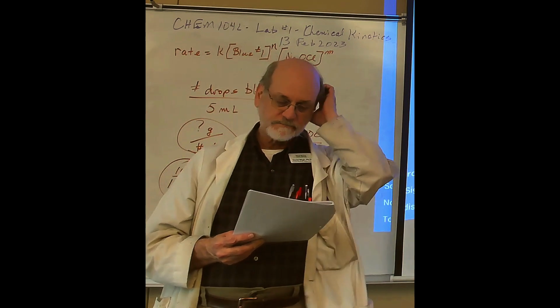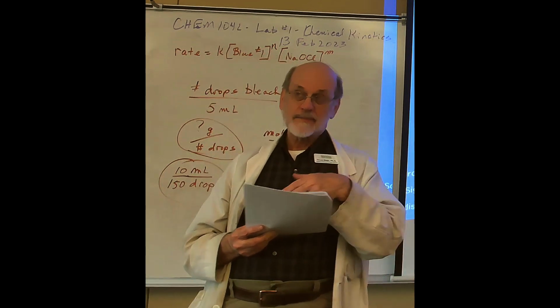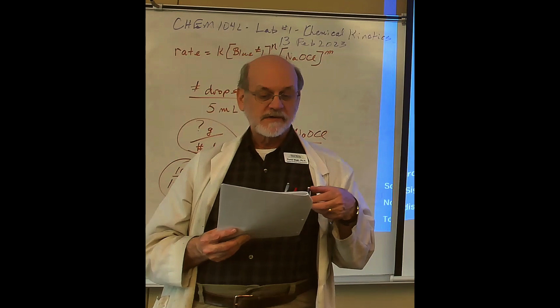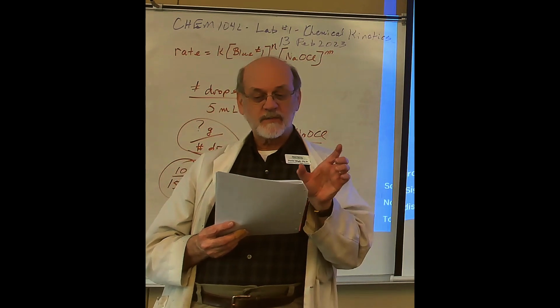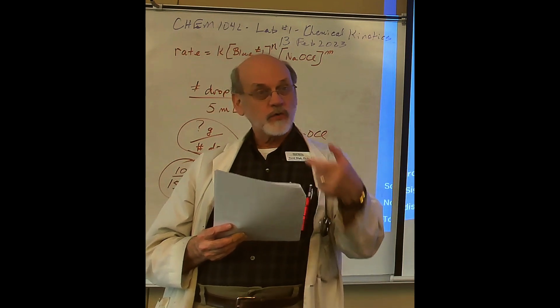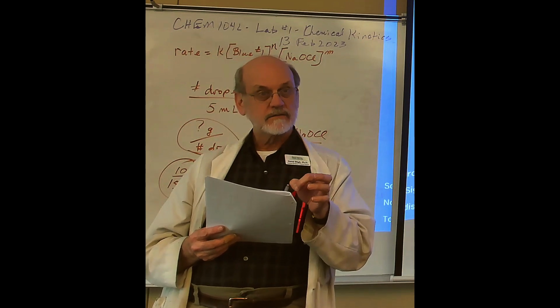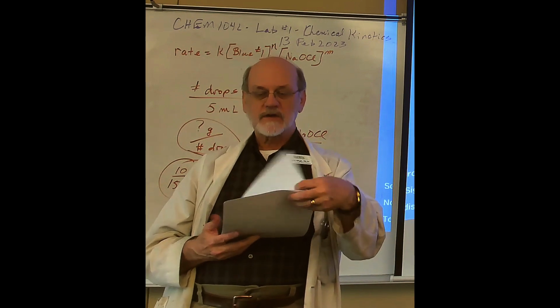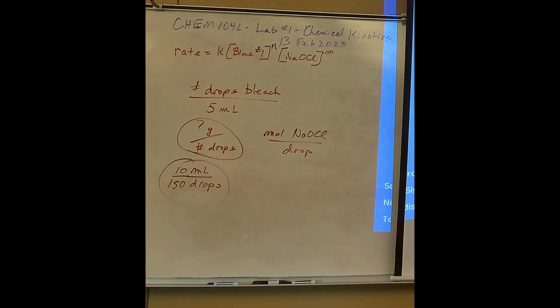And then on the last page, you'll see where we go back to the K prime is equal to the K times the sodium hypochlorite to the N power. And there you need whatever K prime value you get for one experiment and the bleach concentration associated with it, and its order. Once you find all those things, now you have that equation in one unknown, and that's your K. You solve it for that K, and then you write the complete equation. Okay. That's about as far as I can go right now without real data.